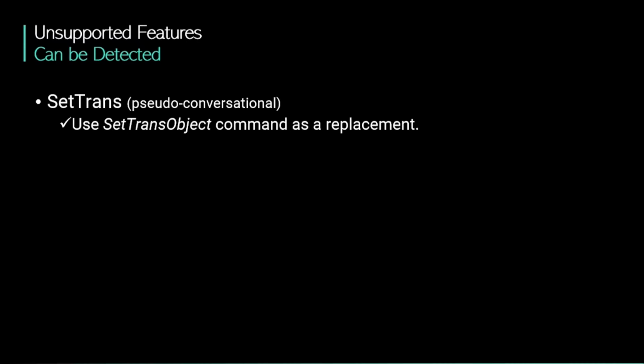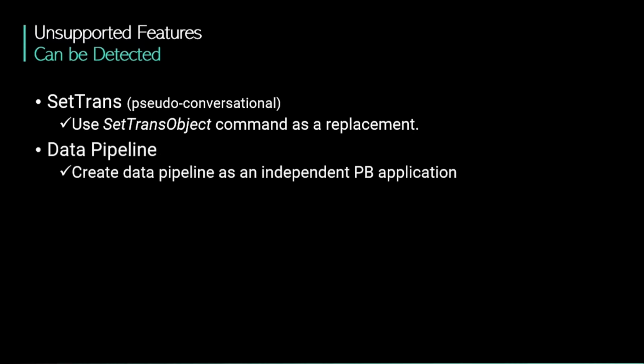PowerServer maintains a physical connection all the time and uses application pooling, which uses database connection pooling, which speeds up the whole process. Data pipeline is not supported, but you can create a data pipeline in an independent PowerBuilder application executable. The help says, however, you can call the data pipeline application exe from your PowerServer application.